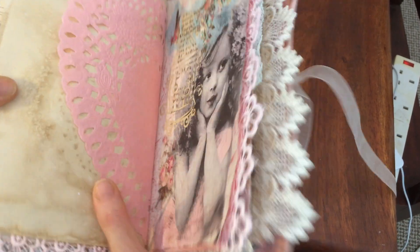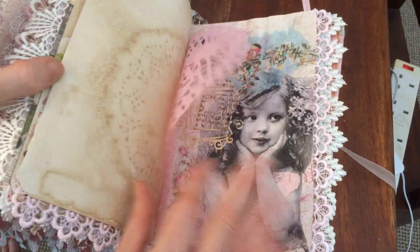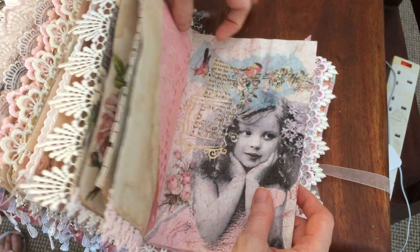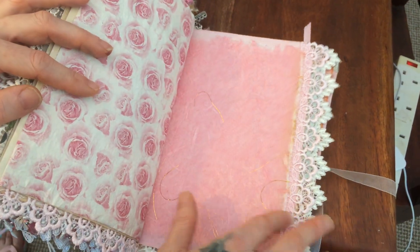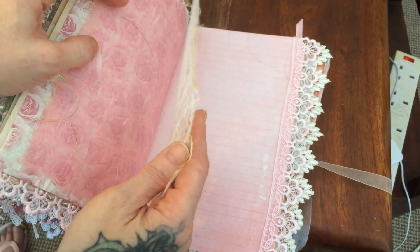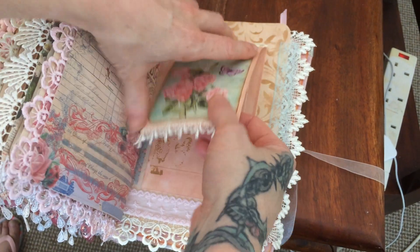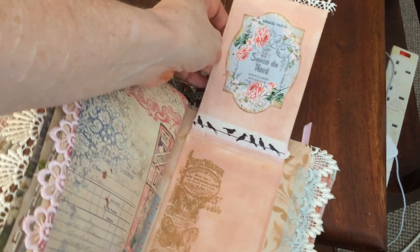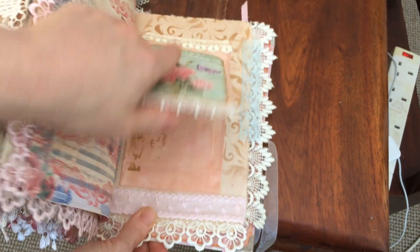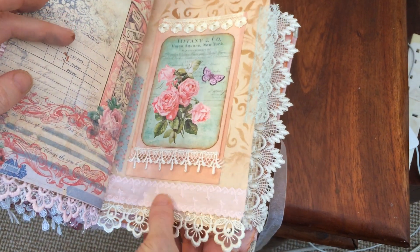I die cut this bird cage out of the 1940s German play paper I'm always using in my journals. There are more napkins, and behind it is the shadow layer of the napkin with the birds as well. Paula Lemon inspired me to use those. Quite a few things in here were inspired by Paula Lemon, Laurie Fusco, and Patricia Viramontes, as well as Klimmy, in decorating them up.